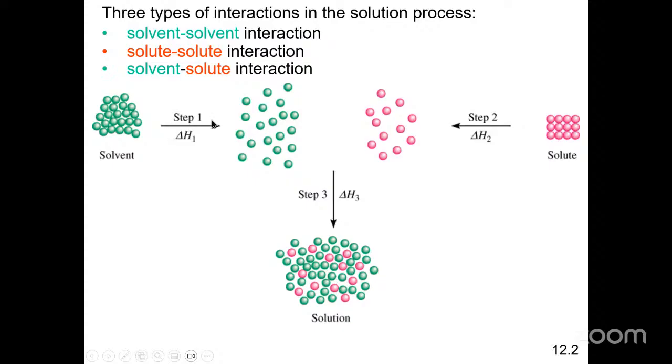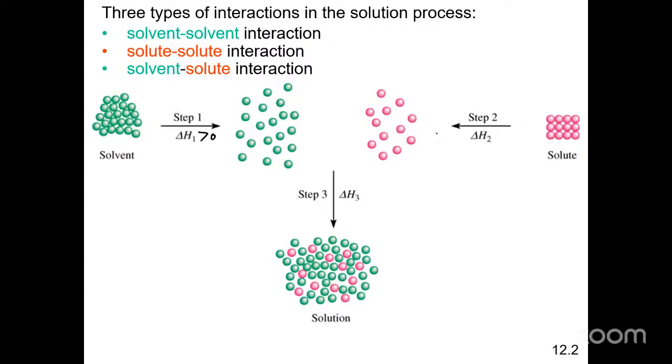And whenever you're breaking those forces, that will require energy, right? Which means that this process will be endothermic. I'm sure you're familiar with that term, right? What that means, therefore, is that the enthalpy change for that process would be positive. So let me make a note here. I probably should have typed that in, that delta H1 will be positive, right?